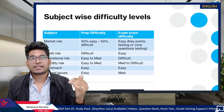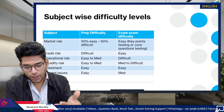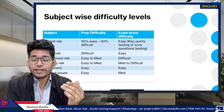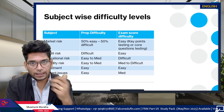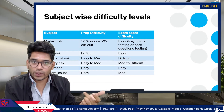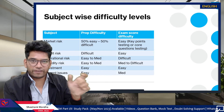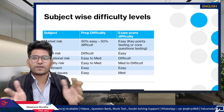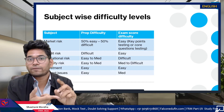Let's look at subject-wise difficulty — both preparation difficulty and exam scoring difficulty. Preparation difficulty assumes self-study: how easy or hard is it to understand the subject? Exam score difficulty is about whether it's easy or hard to select the right answer once you've prepared. For Market Risk, 50% of the syllabus is easy because it repeats FRM Part 1 — the first six topics are repetition. Topics like Value at Risk are already familiar from Part 1.